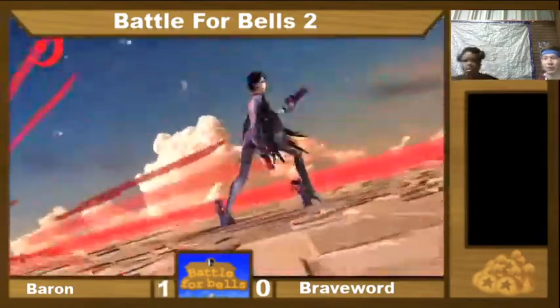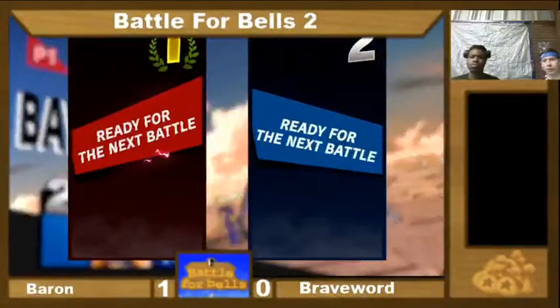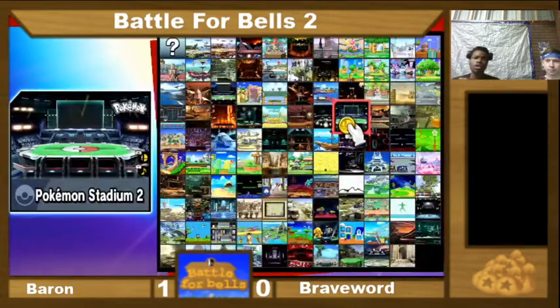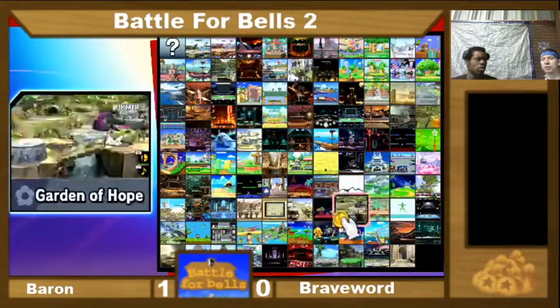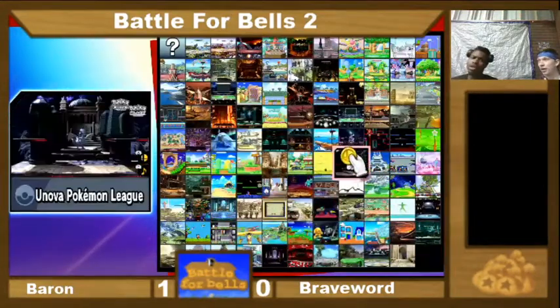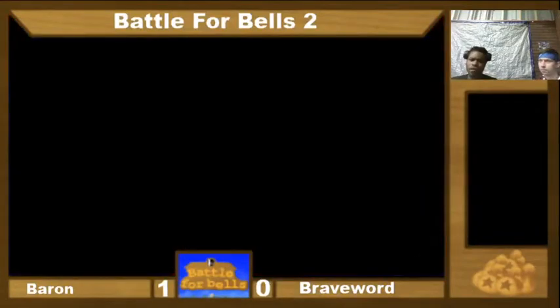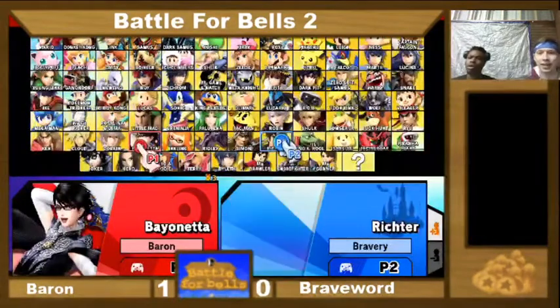Coming out very strong. It's going to be very interesting to see where Braveword goes next here to really see if he can shut down all that air game from Bayonetta. You'd probably want something that has higher ceilings. Yeah. But at the same time, would not be surprised if we saw a character swap here, though, after he just got decimated with Zelda. It seems like a hard matchup. It is a hard matchup, but I feel that might be a character loyalist type situation. And also could be another one where... It's a you never know.